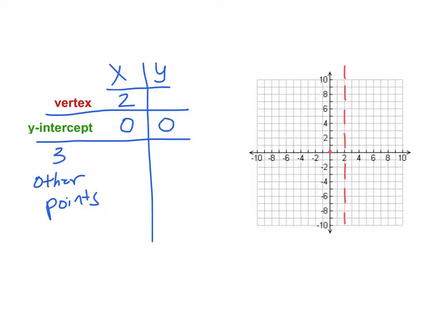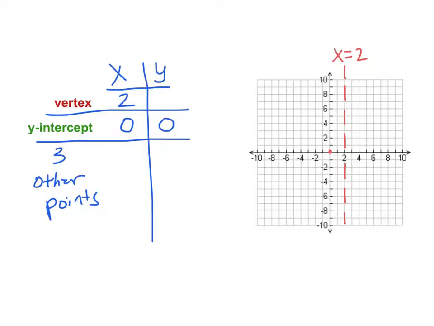Now here's my graph of what I have so far. This line is the equation x equals 2. That's the line of symmetry, the axis of symmetry. And notice here that I have my y-intercept also graphed, 0, 0. That's all we have so far. Now, please, as I'm going to leave this up there, relax. Make sure you are using either graph paper or a grid. Do not hand draw these, okay? So at this point, go through your pictures and grab a grid that you've used before, stick it in there, and then I'll let you catch up.